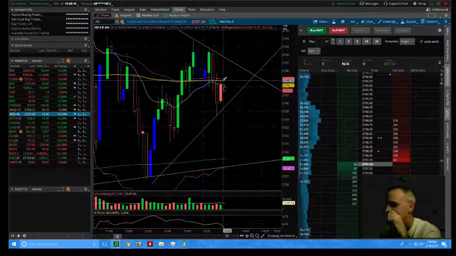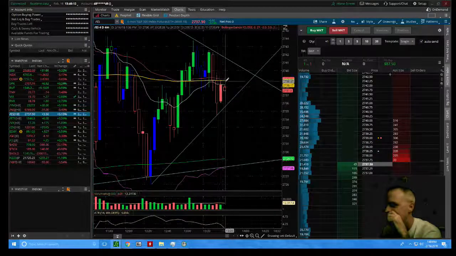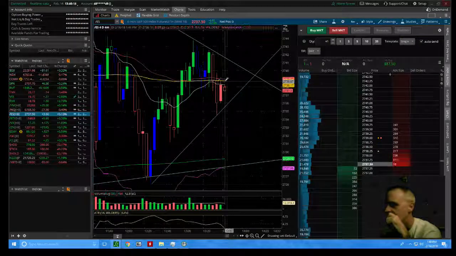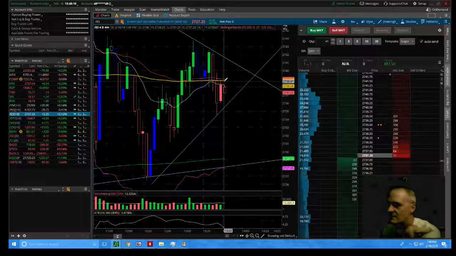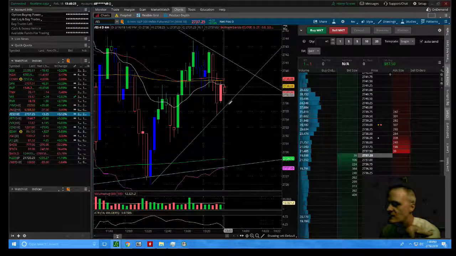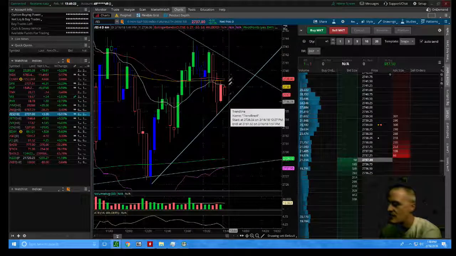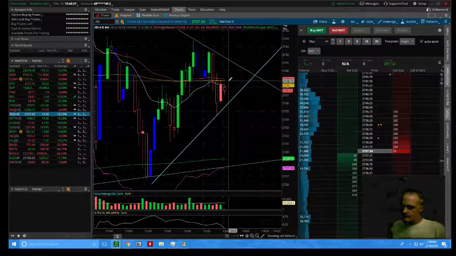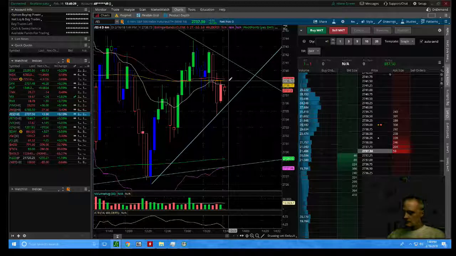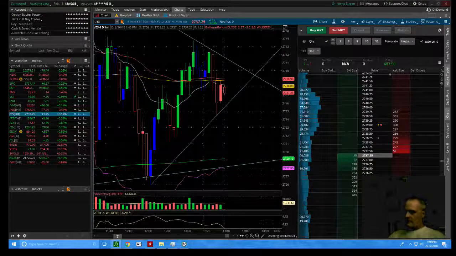And right now you're seeing this act as an effective level of resistance. The problem is, yeah, you could short off of that, but let's say you get it right, so you trade down here, and then it bounces back up. It's like, wow, you've got to be really fast to catch that. And even if you do put your order in, who says you're going to get a fill?